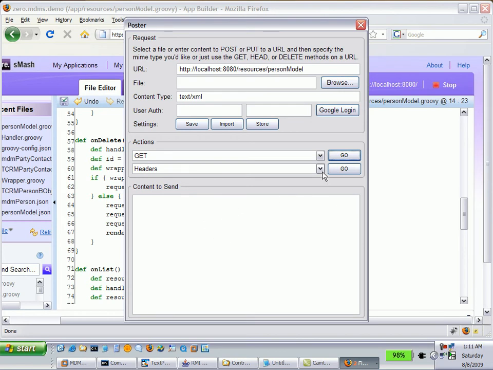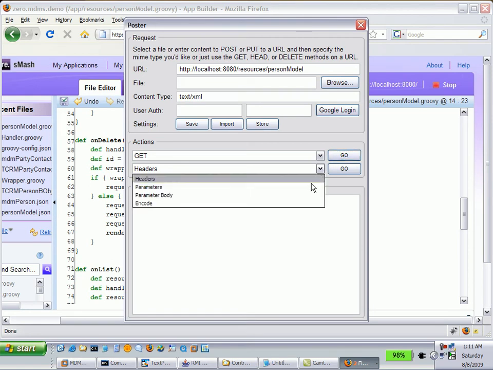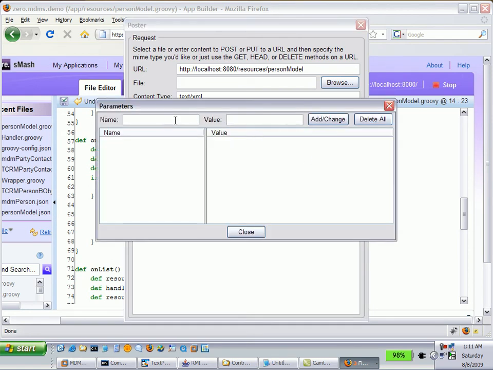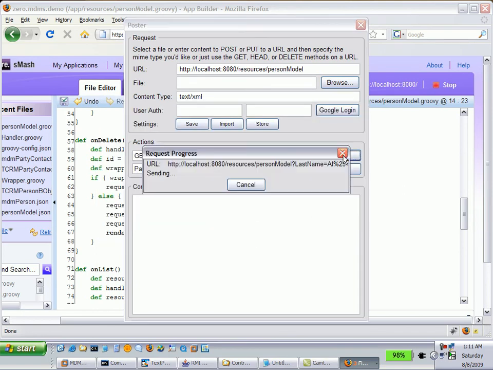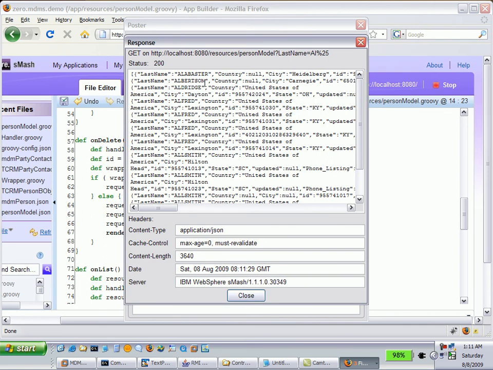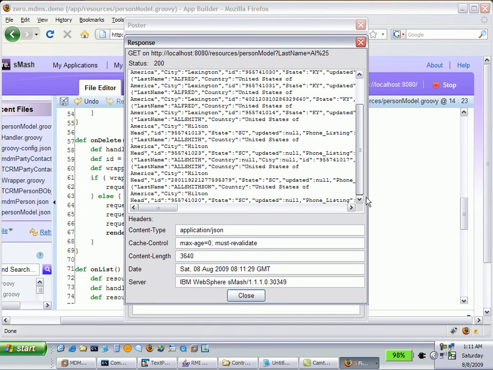If I want to filter that, the service is set up for that as well. So I can set a filtering parameter for last name. If I just want to get the last names that begin with AL, I can do that. So let me call that. And you can see that was actually pretty fast. So Alabaster, Albertson, Allsmith, and that's it. Okay, now let me just grab one of these IDs. So we've done two transactions so far. We've done list, and we've done it twice. We've done it once unfiltered, and then we supplied a parameter.